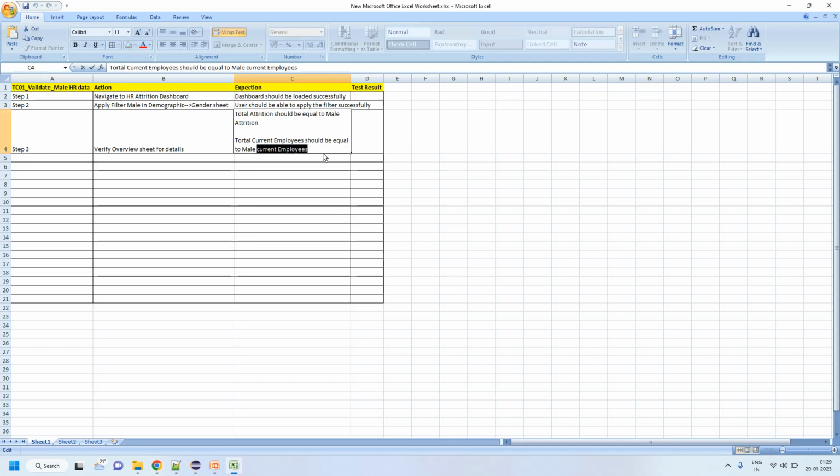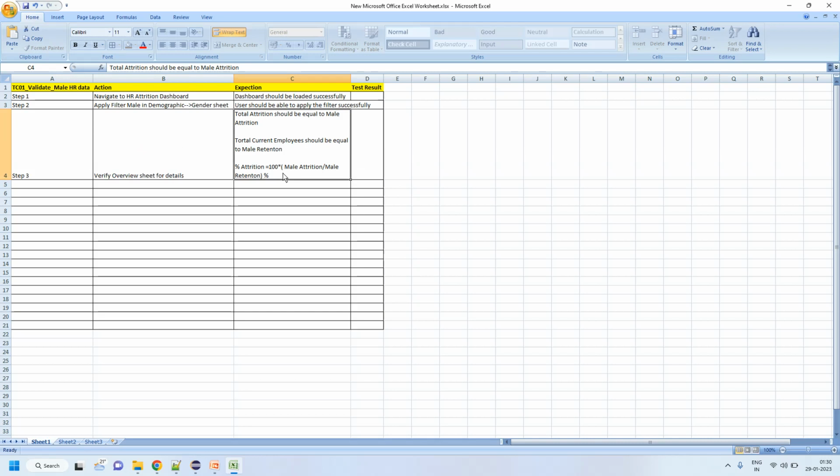Male retention percentage should be equal to male attrition divided by male retention into 100, this much percentage.